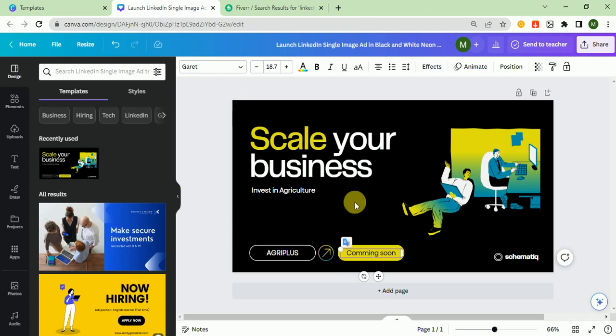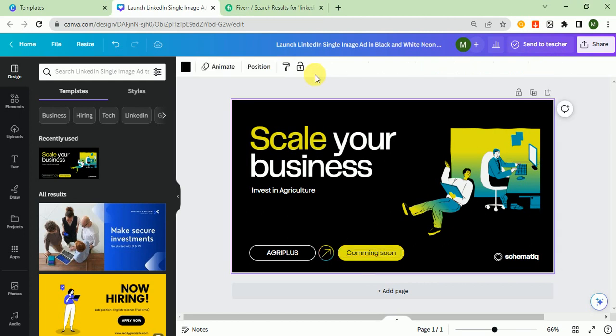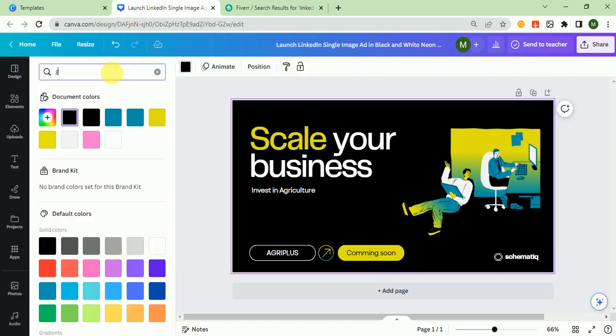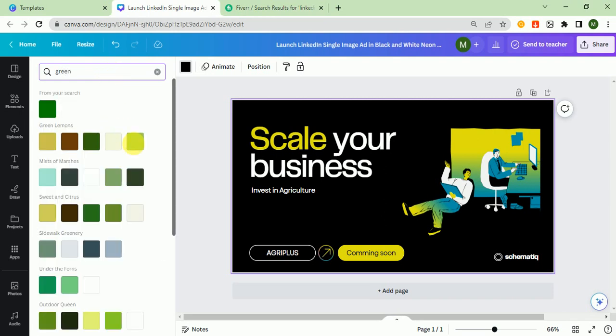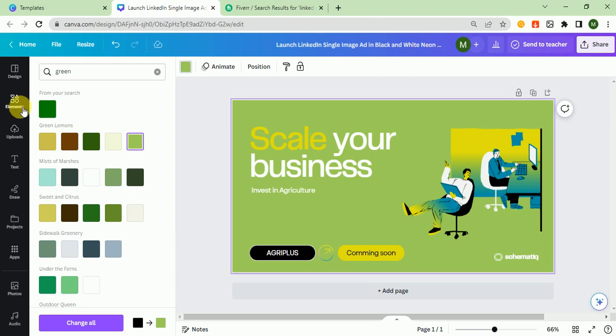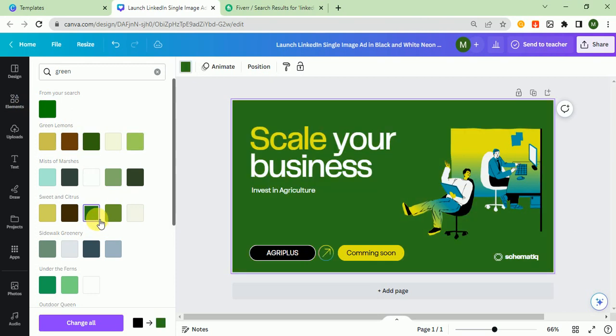Coming soon. I would like to change the background color to green, because agri relates to the color green, and I hope this looks good.